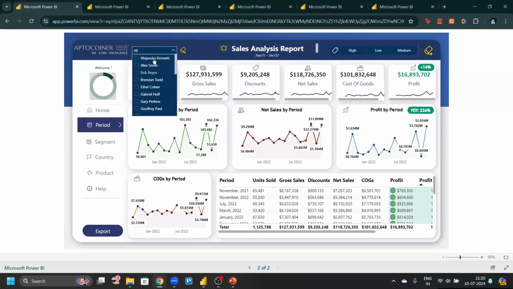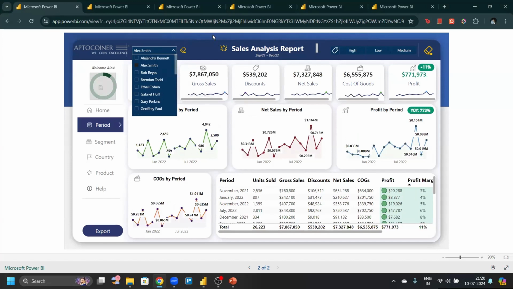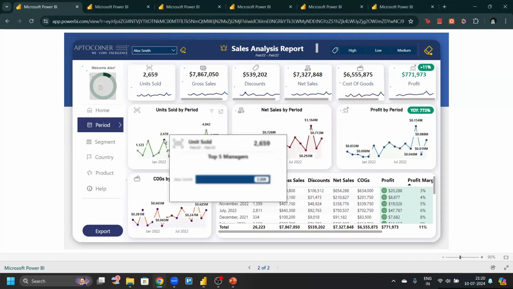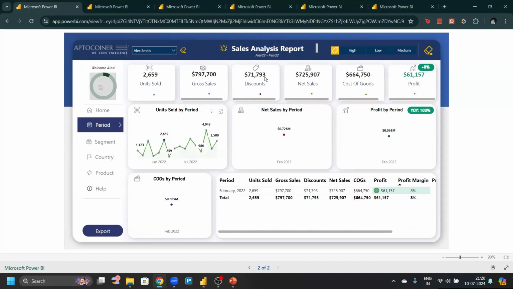This is a slicer for manager. If I select Alex Smith, all the data changes with respect to Alex Smith. And if I select any data point, the data changes accordingly. This interactivity you get with Power BI.